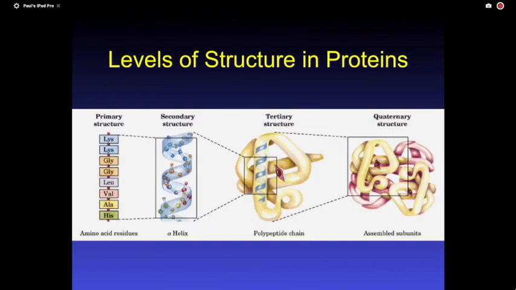Now, proteins can be classified with 4 different levels of structure. The primary sequence is which amino acid follows the next. That can actually come from experimental conditions, which we'll talk about. We can actually use chemistry to derive the sequence. We can also use the DNA strand to predict what the primary sequence is. Knowing the primary sequence is fundamental for us to understand what the protein does.